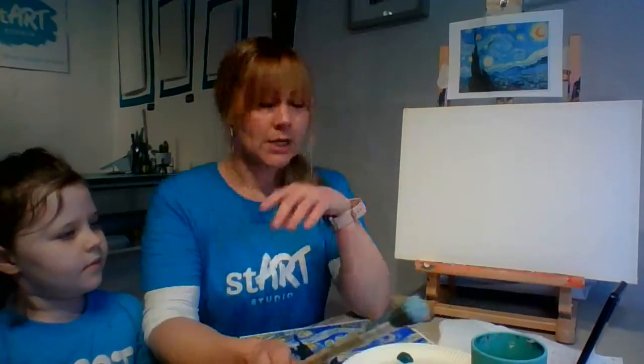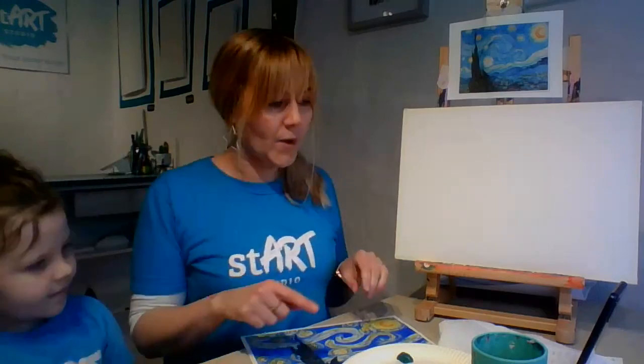If you're doing pencil, crayon, or felt tip pen, best to choose a smaller piece of paper like A4, rather than going big. But if you want to challenge yourself, have a go. Scale is always one of the things that you can challenge yourself on. So if you're thinking, I'm a confident artist and I want to improve, a good way of doing that is to go bigger, get bigger and bigger and bigger.